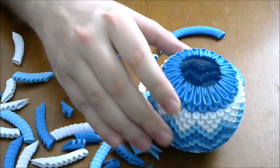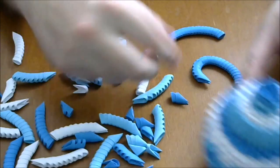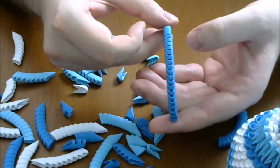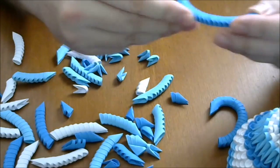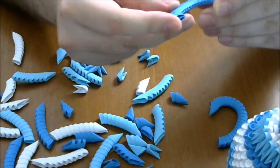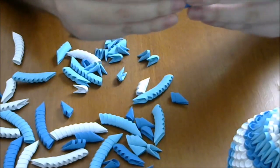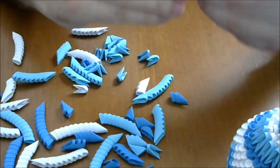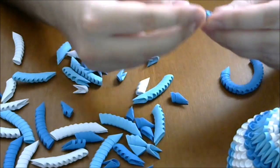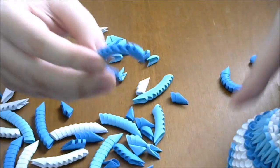Next, we must make two handles for our sugar container, like this, and this will be very simple. I connect together 22 dark blue pieces in a row, and now we give a nice shape like this. Try to model two handles in the same way. Do not forget to glue this handle very well.